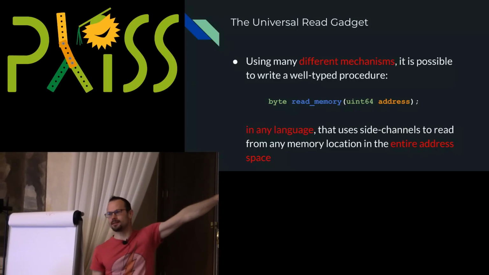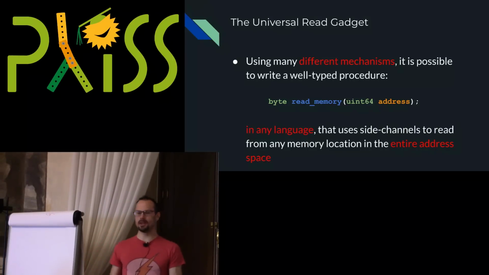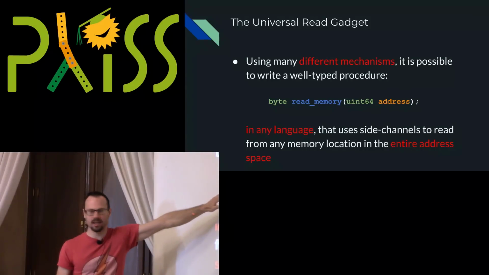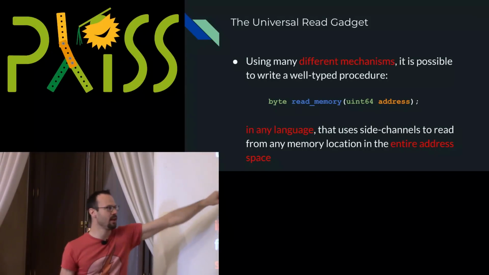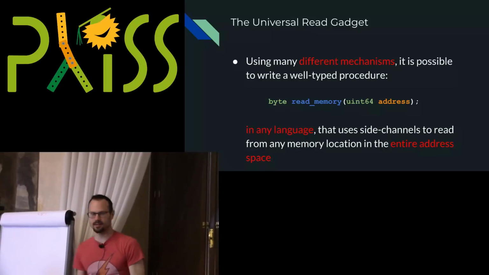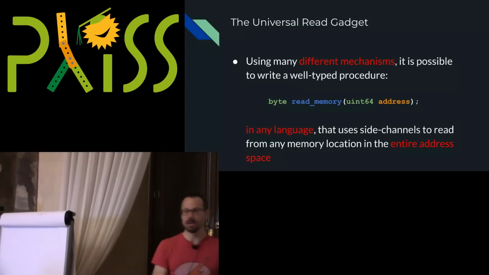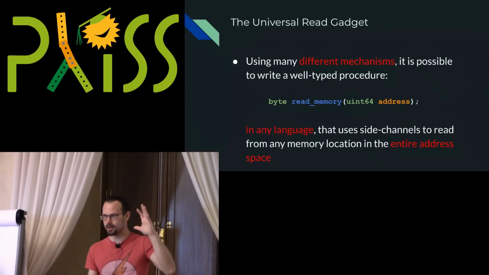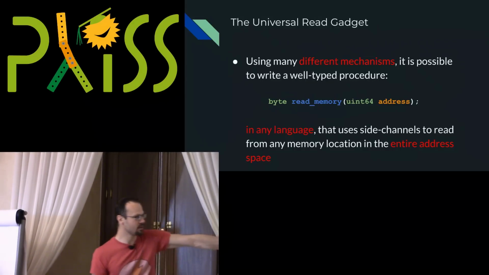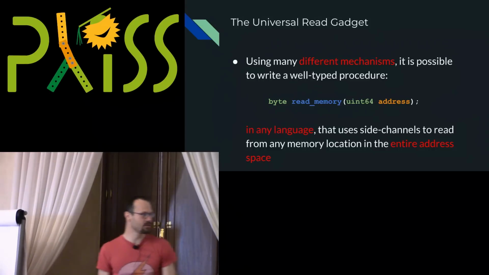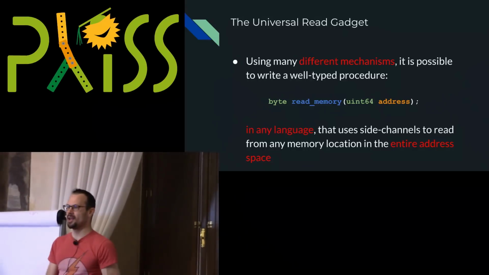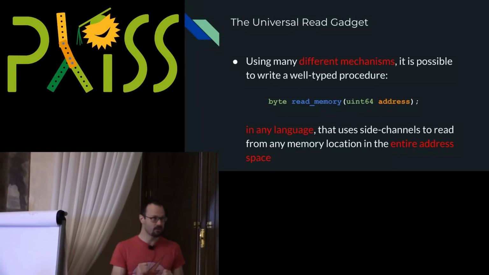Basically, this is what it means. Using different mechanisms, including mispredicted direct branches, mispredicted indirect branches, variant 4, all of that, no matter what your language looks like, if you give someone a timer of any resolution, they can write a well-typed procedure that reads all the memory in the address space in which it's running, in any language. If you don't have a timer or access to any non-determinism at all, maybe that's not possible, but that's not realistic. It all has to do with side channels in the entire address space in which it's running, which means that if you're running untrusted code in an address space with some secrets, you're in for a world of hurt.